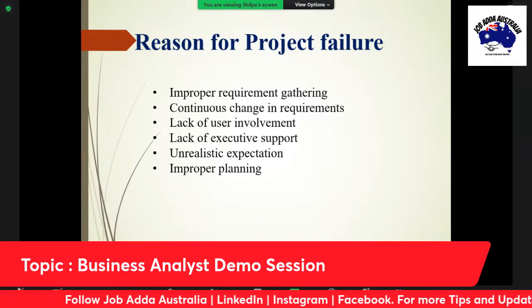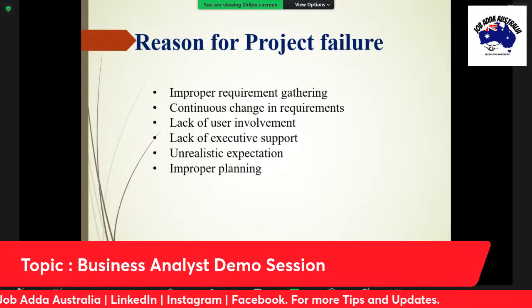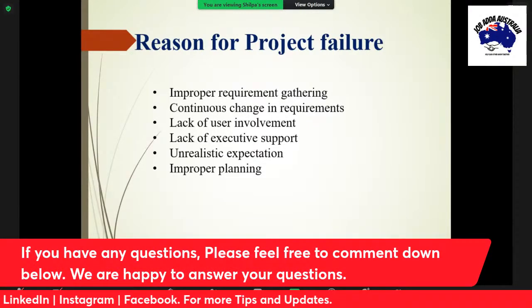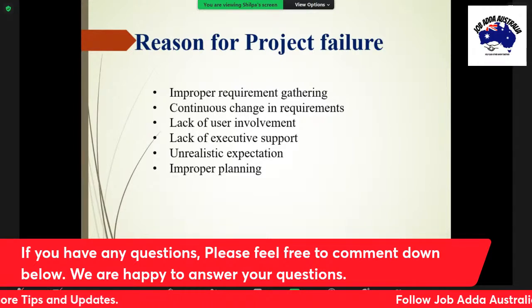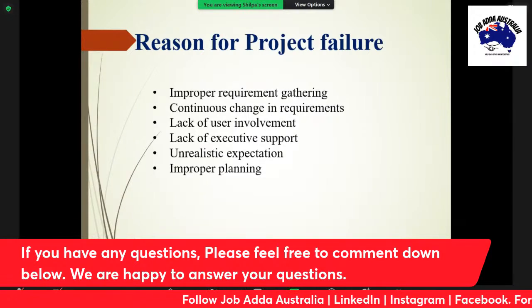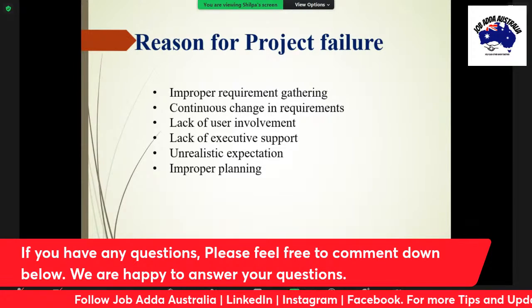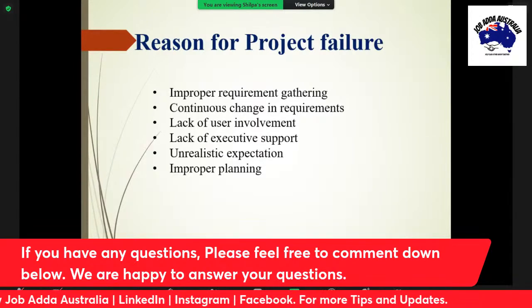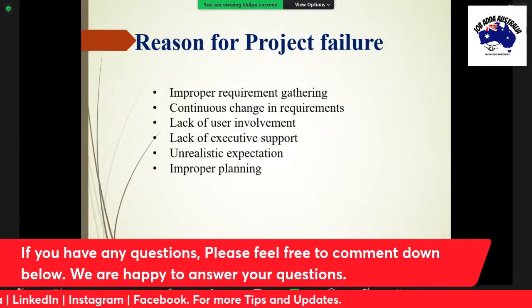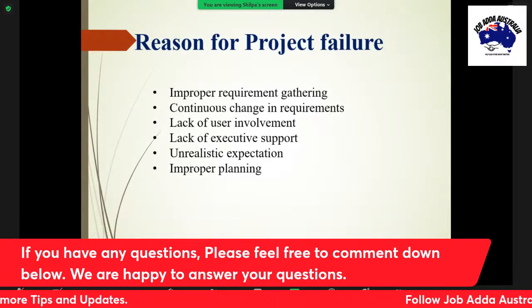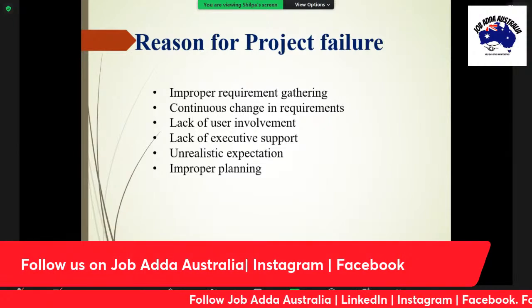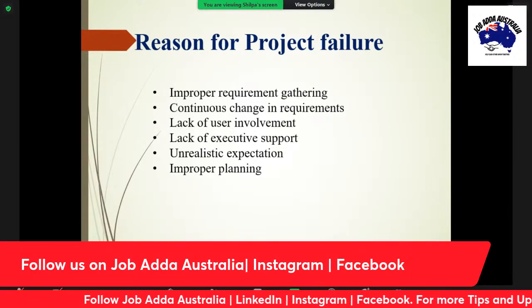Lack of stakeholder involvement, your client involvement. You have conducted a workshop session in which you invited 6 stakeholders, out of which 4 are actively participating in giving the requirements, and the rest are just sitting idle or neutral. And now they are coming up with change requests. So, lack of user involvement, lack of executive support, lack of team support. You're not getting proper team support. Your developers have given some effort estimation, but they are not developing the software within those effort estimations.